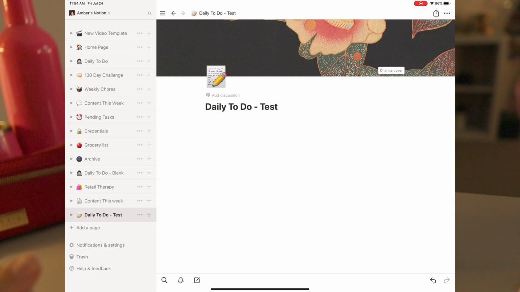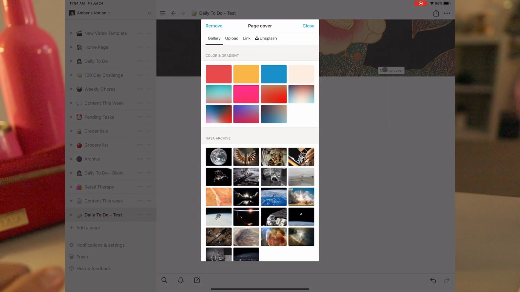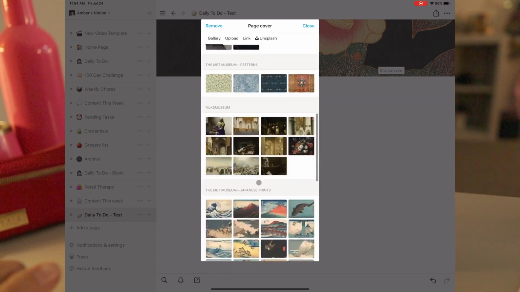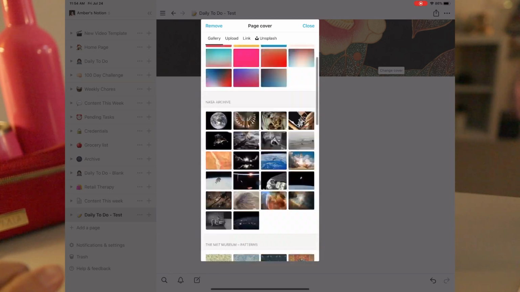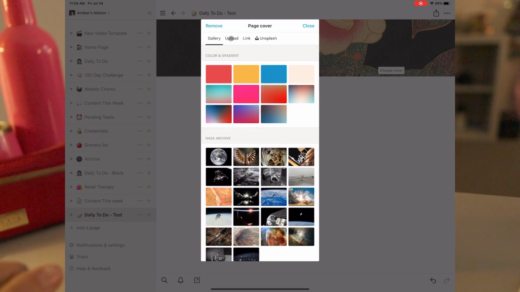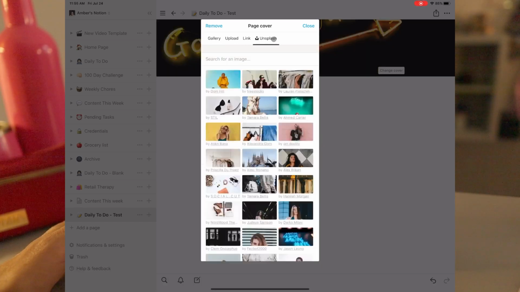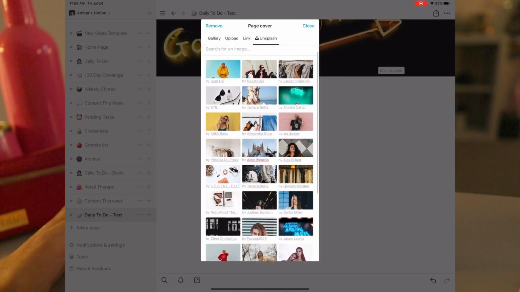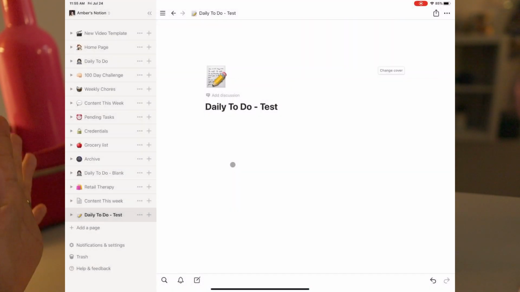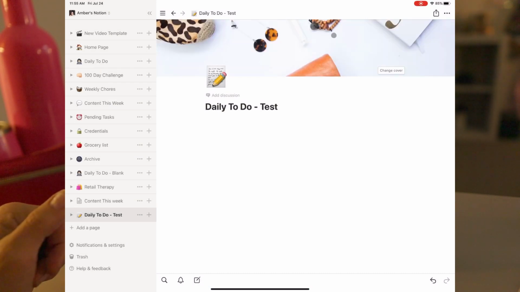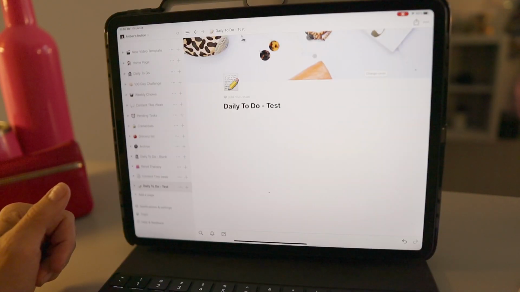So when I clicked on add cover, it automatically brought in just a random image. But if I click right here, I can go to change cover and you can see just a few things that they show you right here. You can also upload if you want, but what I like to do is go to Unsplash and look for something fun. Sometimes I type in things like motivation, but I'm just gonna grab something that looks kind of cool. So let's grab this. And now I have a cute little cover, which of course isn't formatted great, but I have something there. So now I have my little icon, I have my cover.